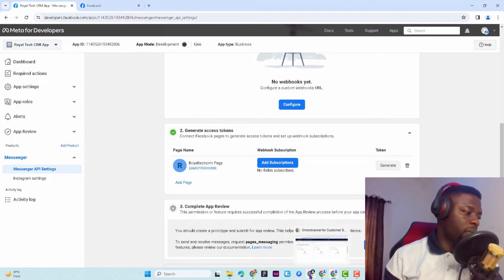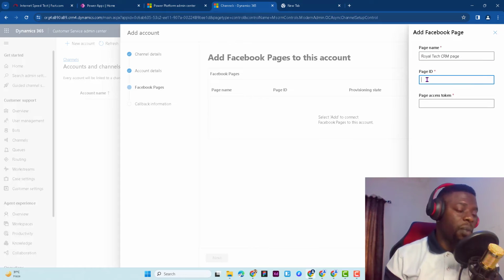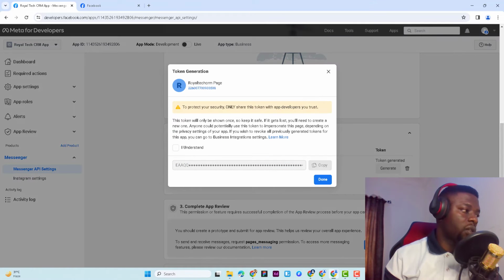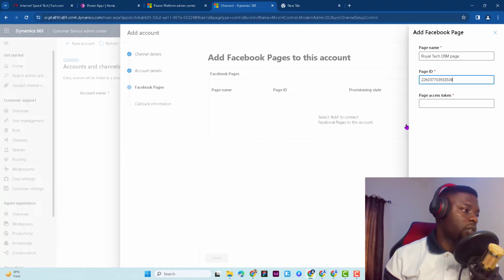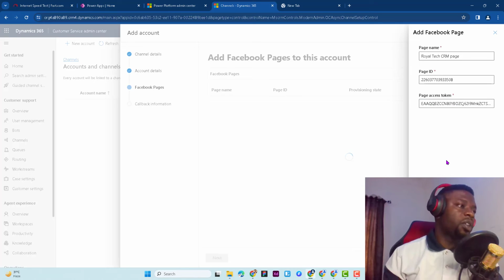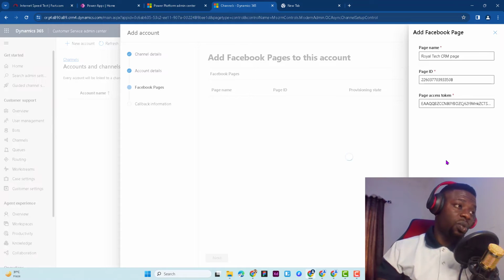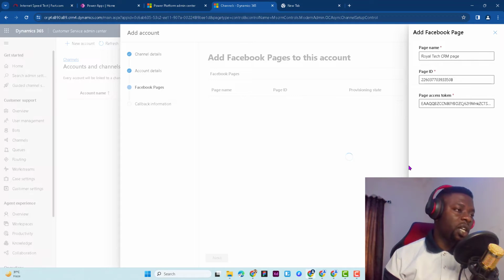So just copy the page ID, come back here, paste the page ID, then go back to get the access token. So this is the token, so I can generate it. Hit on generate. Just click on understand, copy this, click on done, go back to your page, click on this and paste, and say add. So this is now going to add the page for us that we're trying to link to our channel.